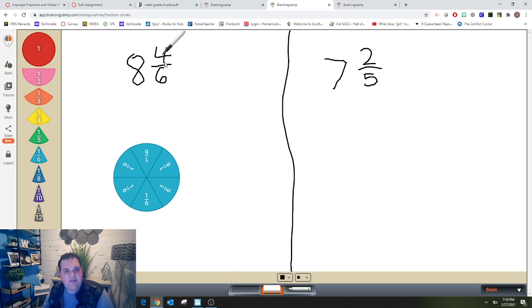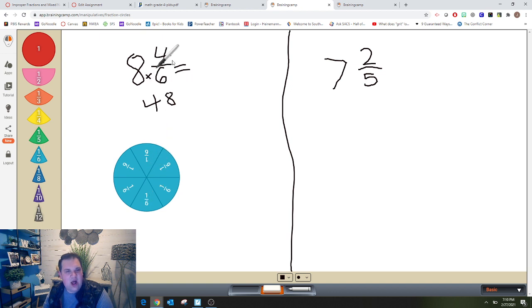And when we have that mixed number, we want to turn it into an improper fraction. So here's those 6 pieces for 1 whole. But if I need 8 of those for the 8 wholes, I could just multiply 8 times 6. And when I do that, 8 times 6 is 48. So I know there's 48 pieces inside of the wholes.